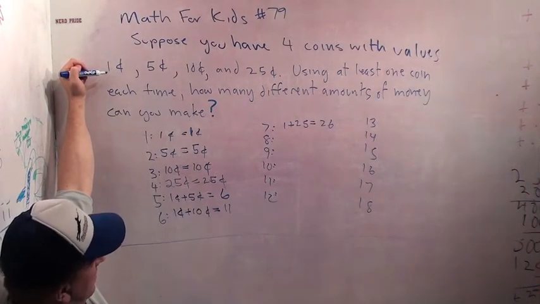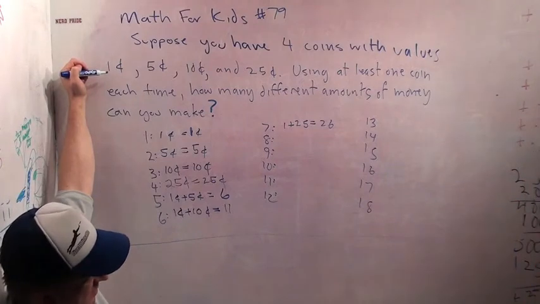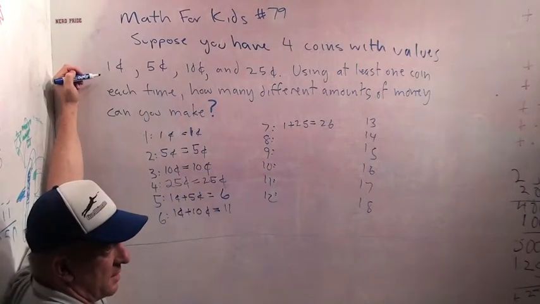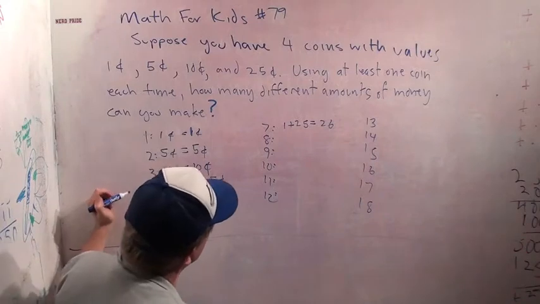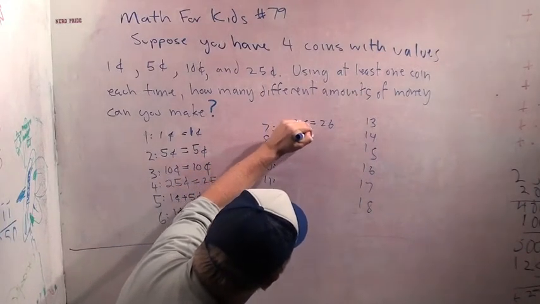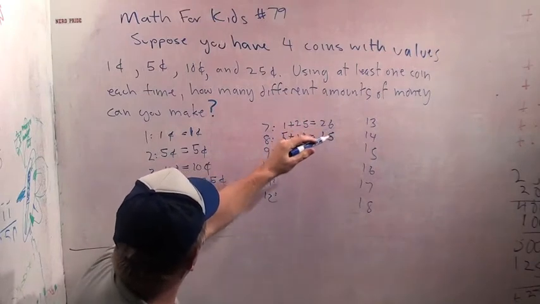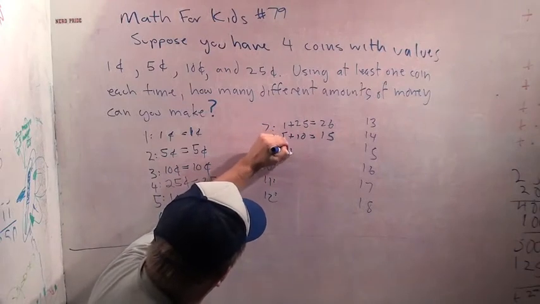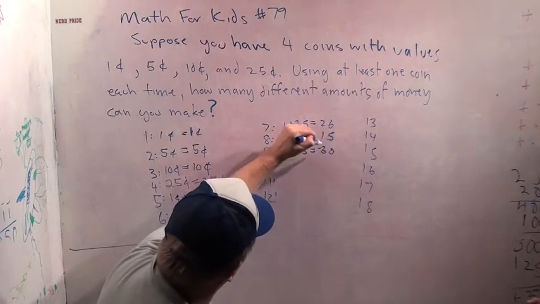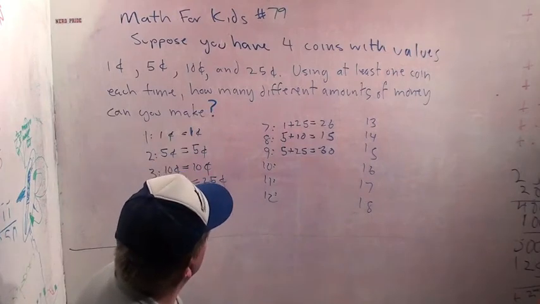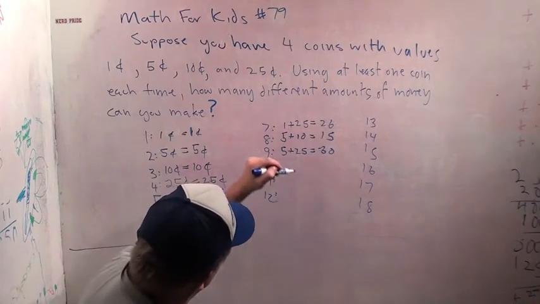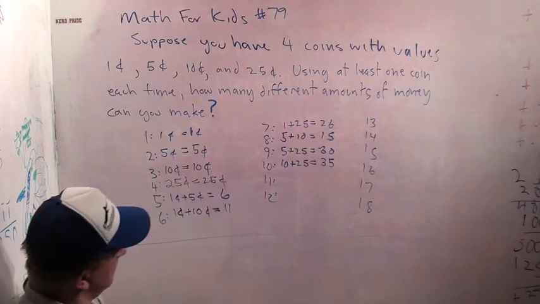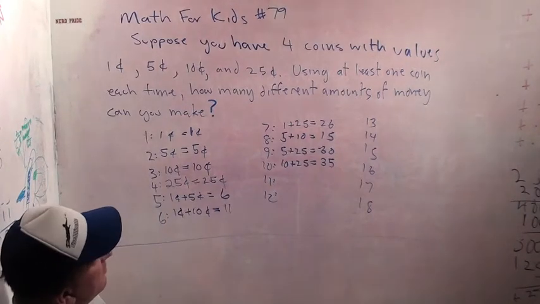Now we start with 5 cents. It's 5 cents and 10 cents. Why don't you do 5 cents and 1 cent? Because you've already used it. Great. So 5 plus 10 is 15. We have to double check: have we ever used 15 before? Nope. What's next? 5 plus 25 is 30. We haven't used 30 before. And now the ones with 10 cents. It's only 10 plus 25, which is 35. Very good. And now with 25 cents, we've already used all the possibilities.